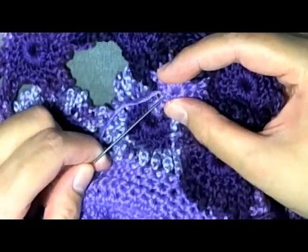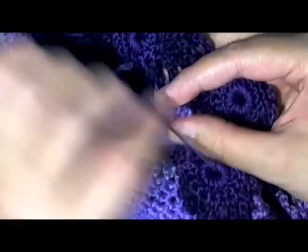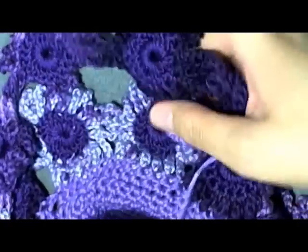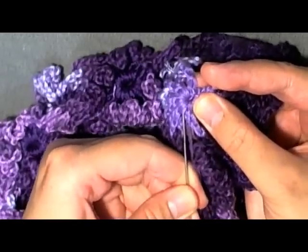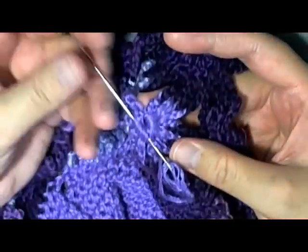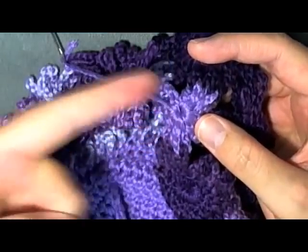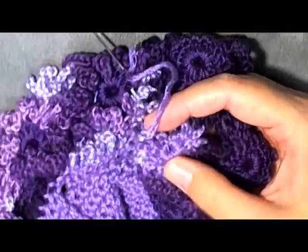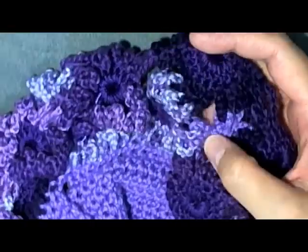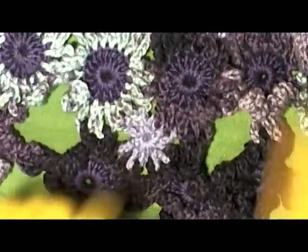Now you can get your needle and feed it through some of the back stitches. I'm going to do the same thing on this side. Just try to feed it through pretty good. So I just fed it through this side and then I came back through that side. Then you cut your yarn and that's it. That's how you make your connector piece. And you will do that between all of your flowers. So make as many rows as you want, connect them with your centerpiece, and you will be done.